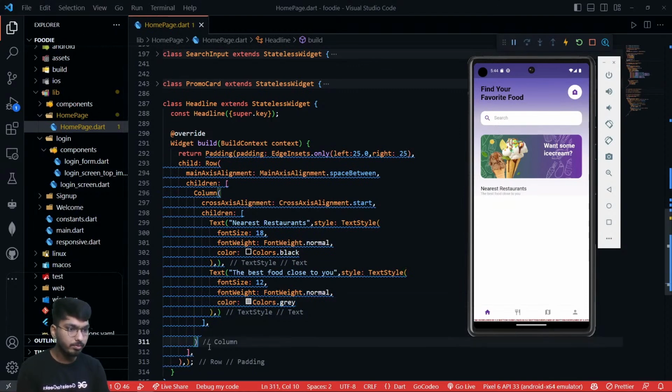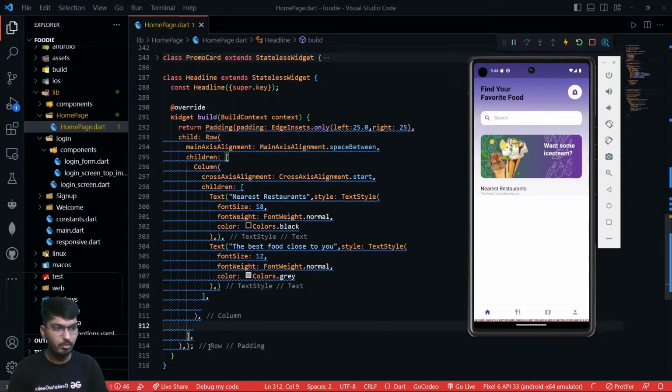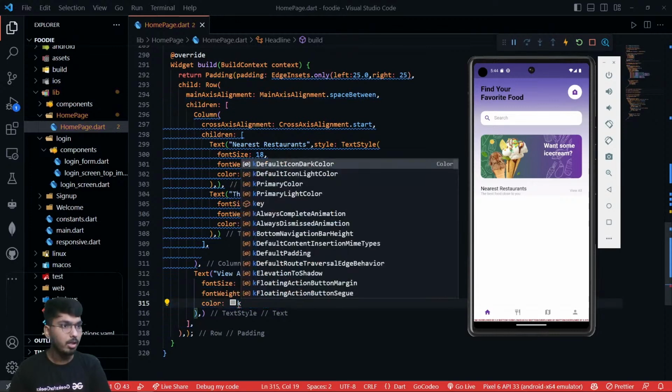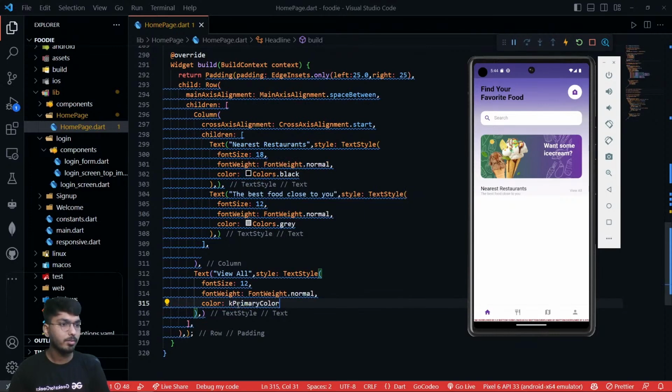And after finishing this column, I'm going to write a text. The text will be view all. But instead of this, I'm going to change the color to kPrimary. And font weight should not be specified so that it takes the default one.